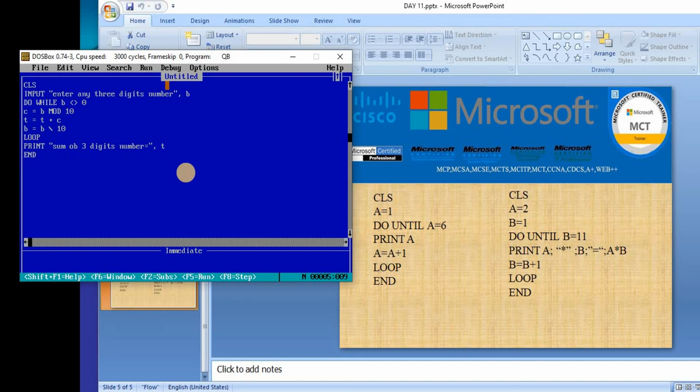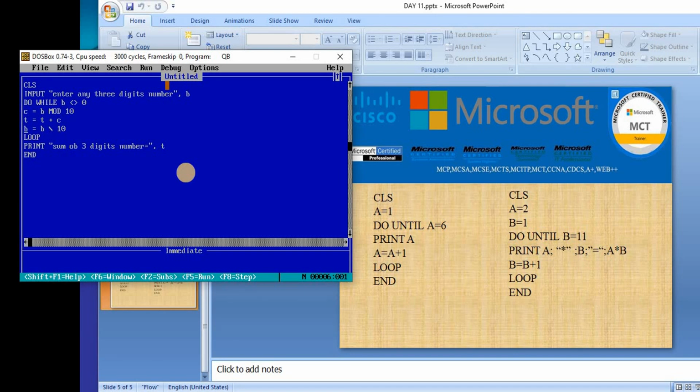So 5 plus 1, 6. Now, what is the value of b? Just now we saw it's a 1. So when integer division is not able to divide a number given by you, in that case it is going to return 0. You see the difference between this mod and this integer division. If mod is not able to divide a number, it will return the same number as the answer. Whereas if the integer division is not able to divide a user-supplied number, because the value for b is 1, we already know 1 cannot be divided by 10, in that case this integer division will return as a result 0.